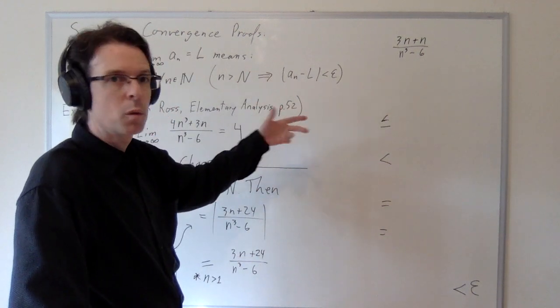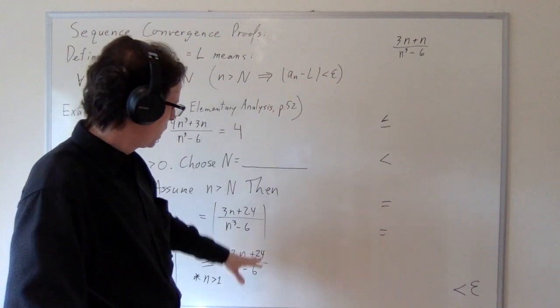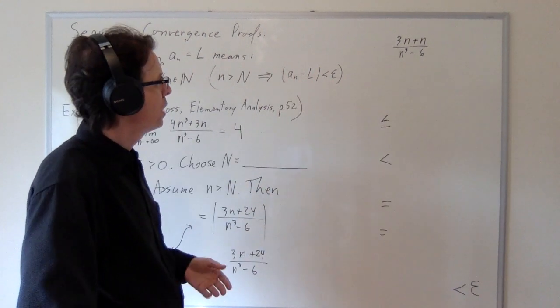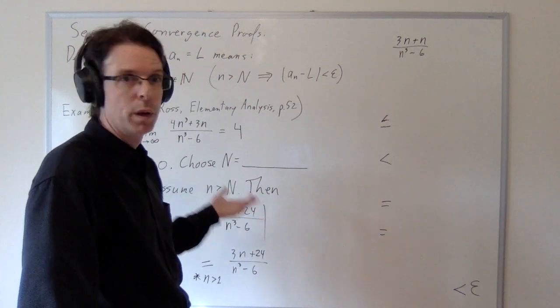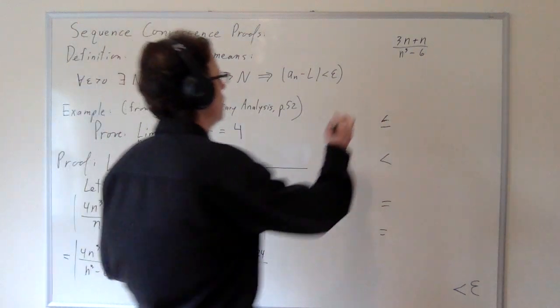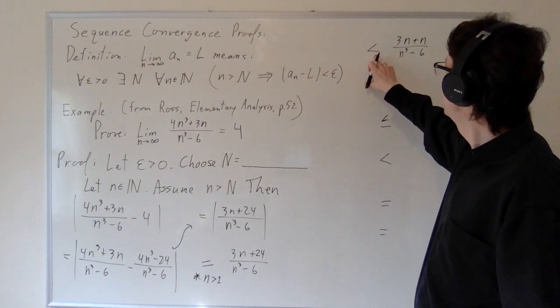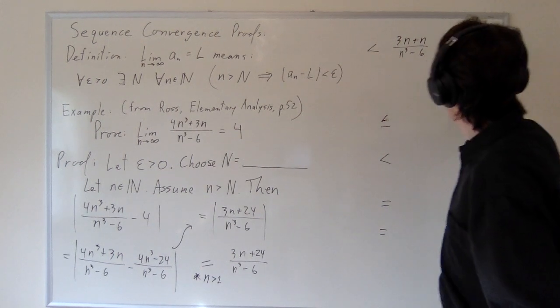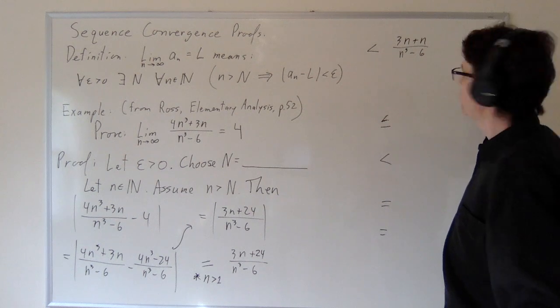So increasing the numerator will cause the fraction to get bigger. Does changing 24 to n make the fraction bigger? Well, yes and no. It only makes the fraction bigger if n is bigger than 24, which we have no reason to believe that it is. But no matter, we're still going to say that this is a less than, and that we're going to add this as a requirement on n, the requirement being that n is greater than 24.